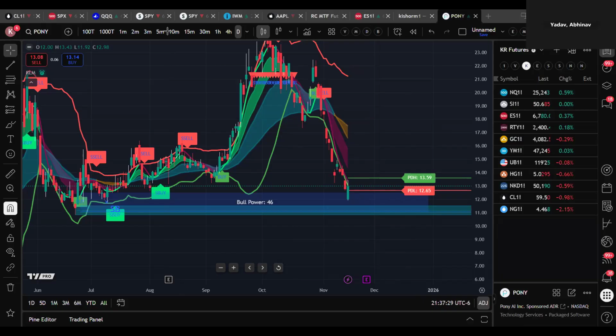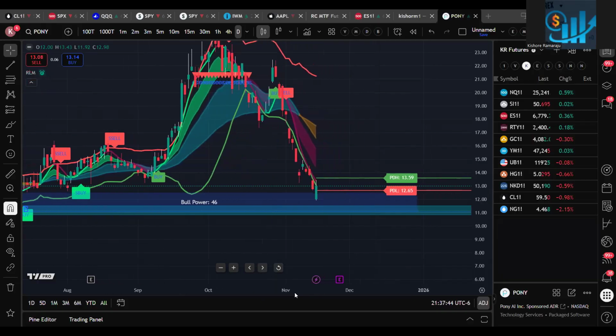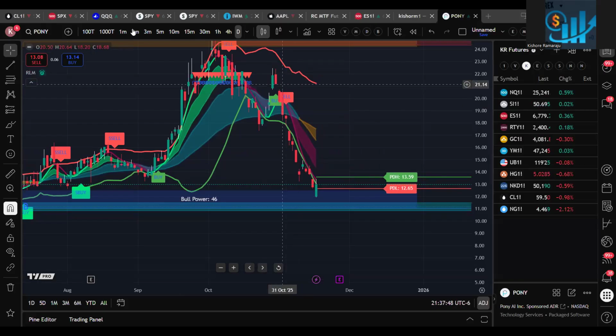One more question I had is, when we use the RLM and T5 lines, is there any way the lines itself can show the T5 versus the band, or would that be too much functionality? Yeah, it will be too much again. It will impact performance if we try to include so many things in one indicator.